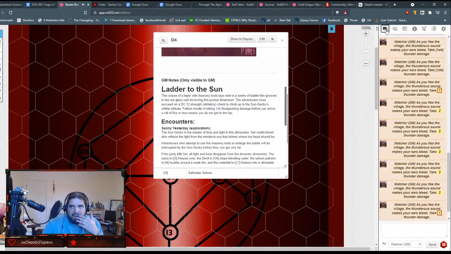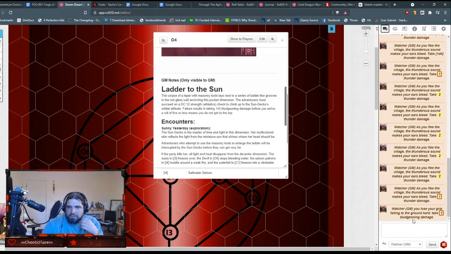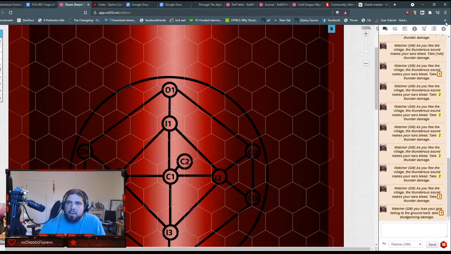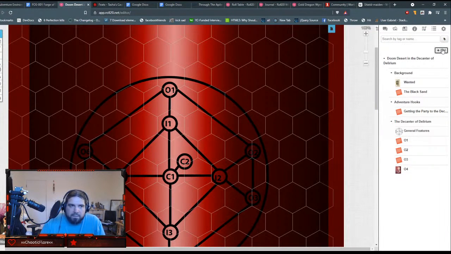Let's try that. As you flee the village... Oh, wait a minute. That's the wrong one. You lose your grip, falling to the ground hard. Take 1 bludgeoning damage. Cool. Alright, on to the next one.